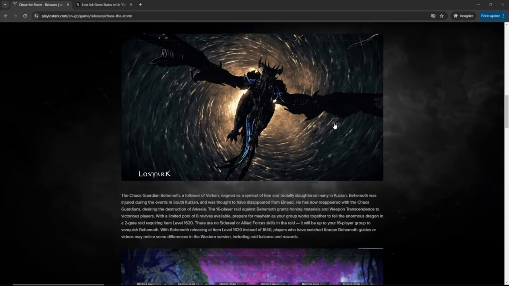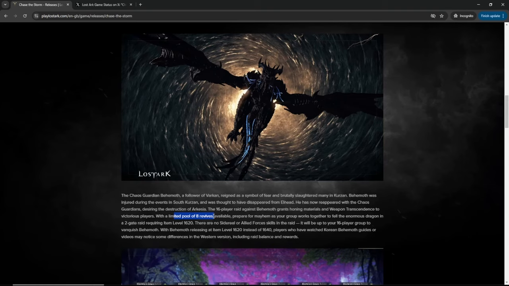So first off, we get a Behemoth raid. So this is pretty obvious. What we did know is that they reduced the item level from 1640 all the way down to 1620. It looks like they give us 8 revives. So I might make a video about this, but are revives necessary in Lost Ark to help with the casuals? Will it help with gatekeeping? These are all questions we need answered, and I'm really excited to make some video like that after I get to experience it again, when the first time was Argos, and now it's Behemoth.